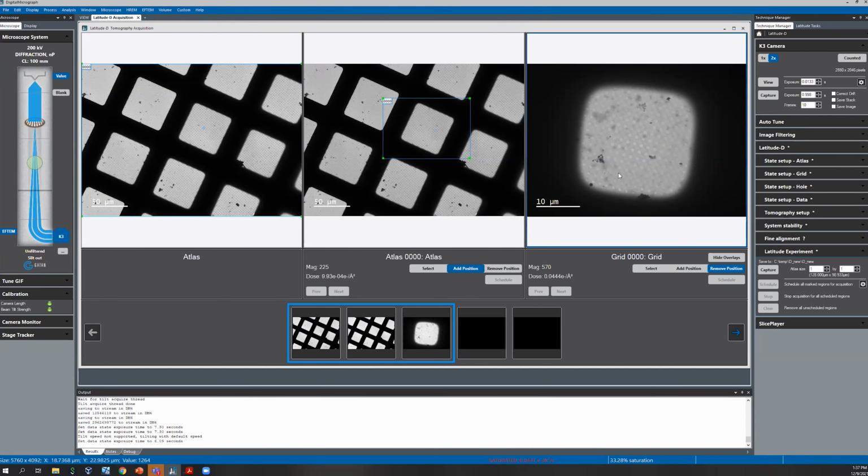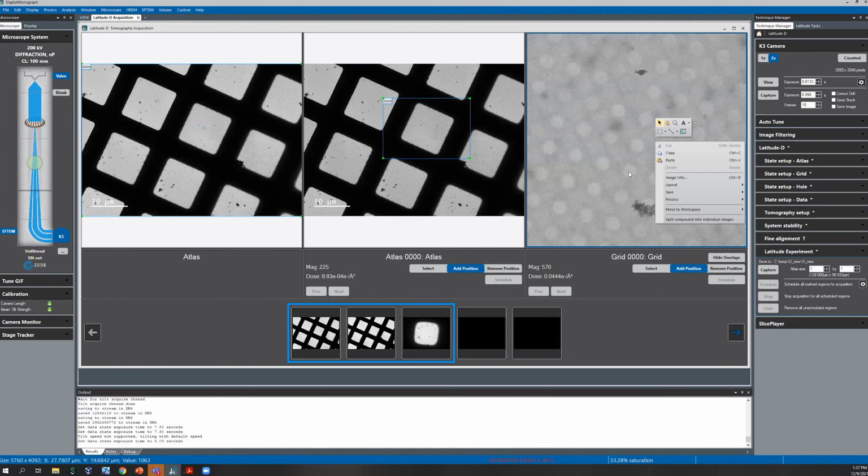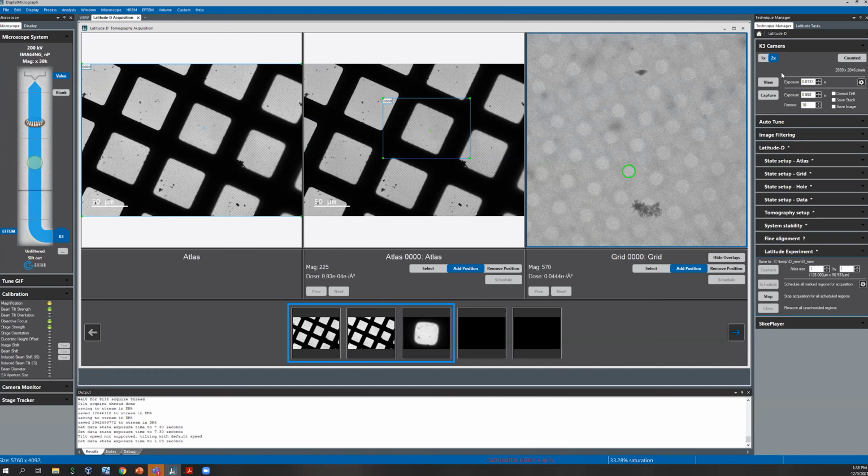Since this is a grid square which I would like to target, because I see a few crystals there which are very, very small, and I also see that the vitrification of this grid square is nice enough, I would like to proceed here. So simply what I'll be doing is adding a position. Let's say this is the region that I am interested in imaging. I will click on this hole, and I'll click Schedule.